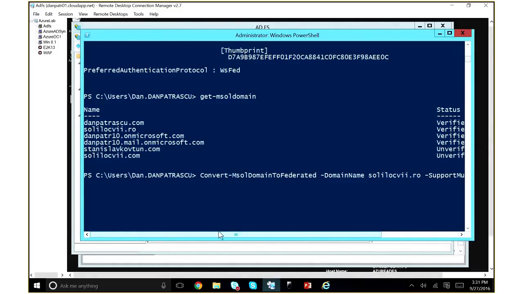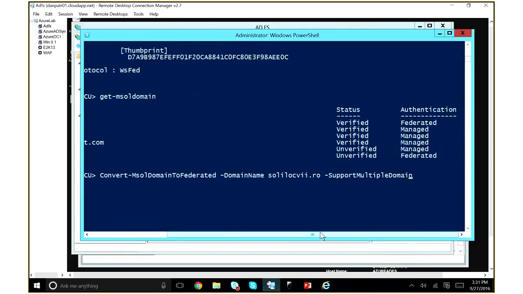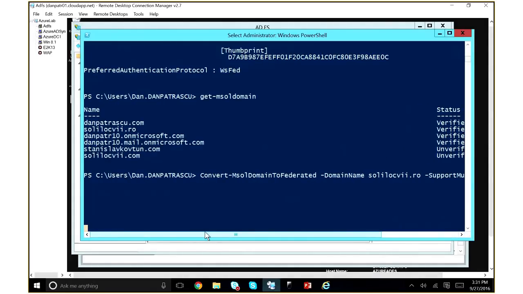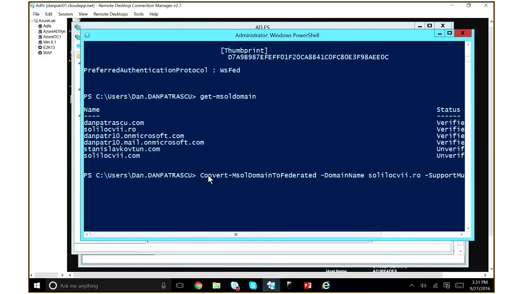And now what will happen is that my second domain will also become a federated domain. And then users that have a UPN that contains this type of domain in their user principal name will also be able to use single sign-on.